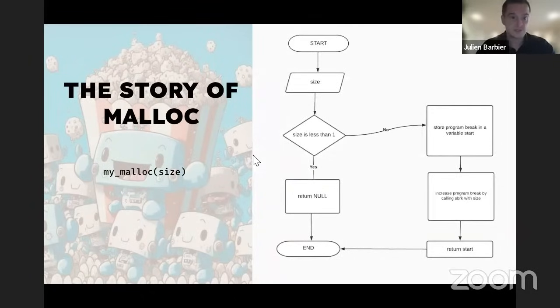So the first version of malloc that we're going to do is by playing with SBRK only. So no free associated with that, but only my malloc, which is going to take a size as an argument, just like the regular function malloc. And the size is the number of bytes you will want to allocate.